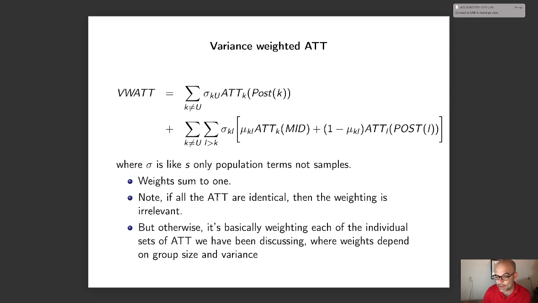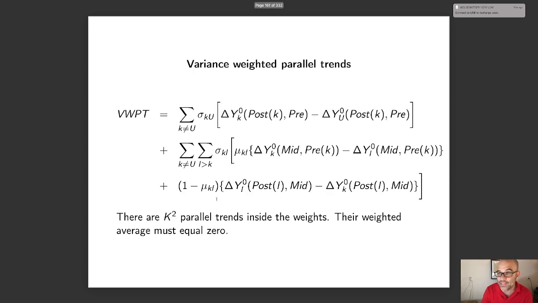Now, if all the ATTs are the same, then the weighting doesn't matter. But it is still a weighted average. It's just an odd weighting because it's all about your panel length. Sarah could run the same model. Ideally, me and Sarah are going to go to our policymakers and say, here is an ATT, Joe Biden, and this is what we think will happen. And not, hey Joe Biden, here is an ATT, and it's an artifact of the fact that I drew a sample from 2000 to 2008 and Cunningham did it from 2002 to 2010. Joe Biden's not going to be doing anything with panels. So it'd be better if you could have something that was invariant to the panel. Nevertheless, that's not what you get with two-way fixed effects.